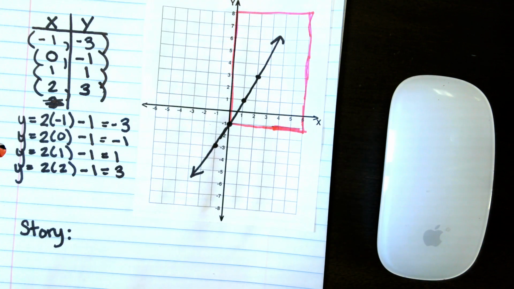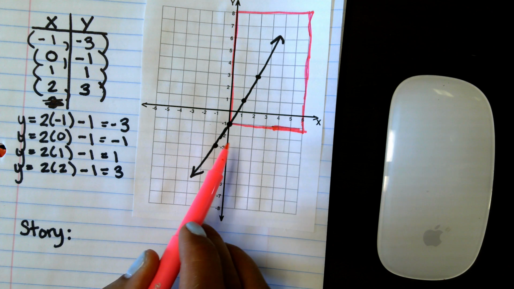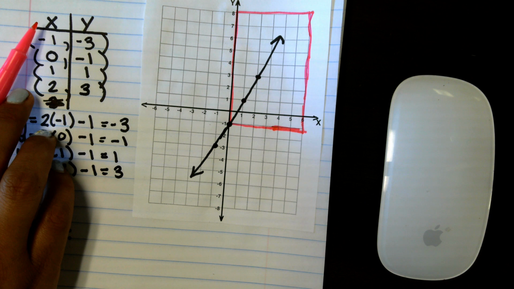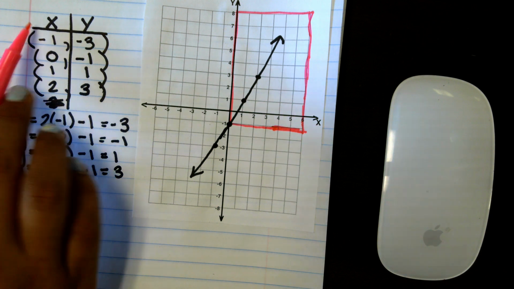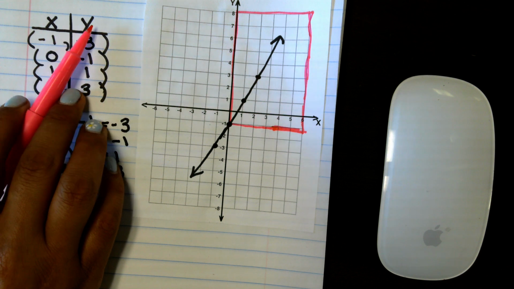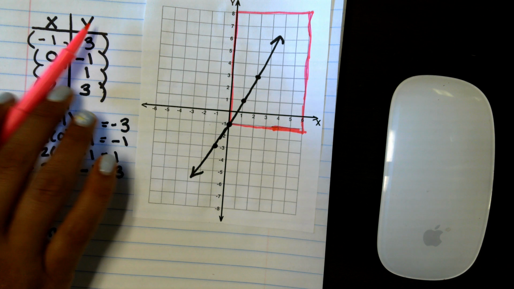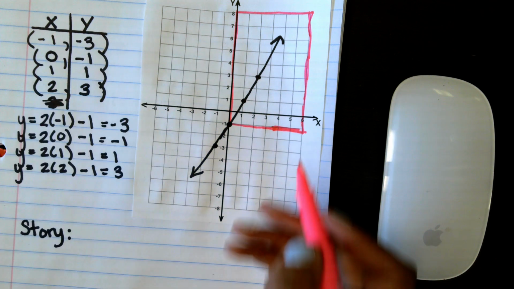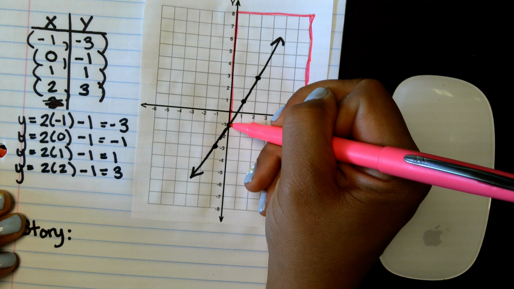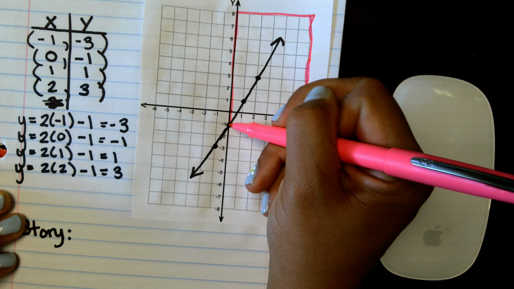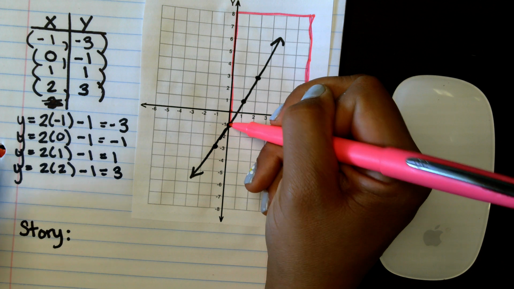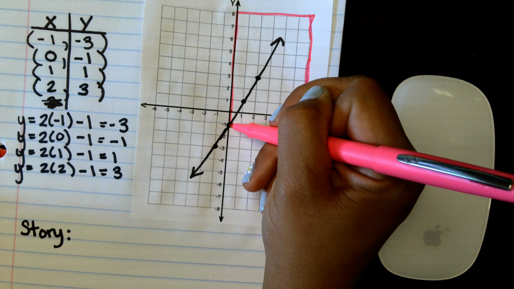Okay. So it's very typical that your x value represents a time of some kind, days, months, weeks, and then y represents maybe height, dollars, something like that. Okay. So that's kind of a safe area to be in. So what I notice is when x is 0, y is at -1. So that means if we're talking about time, at the very beginning, before the time starts to pass, we're in the negatives.